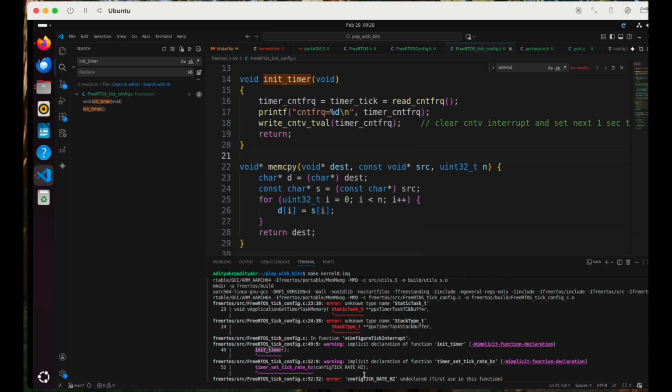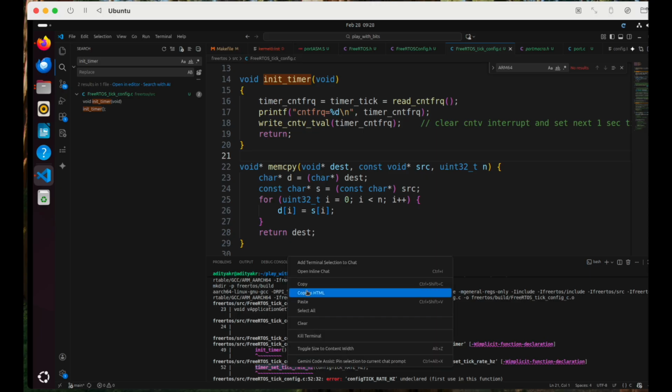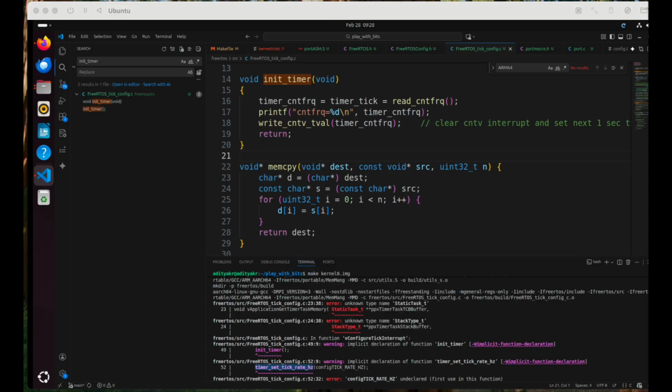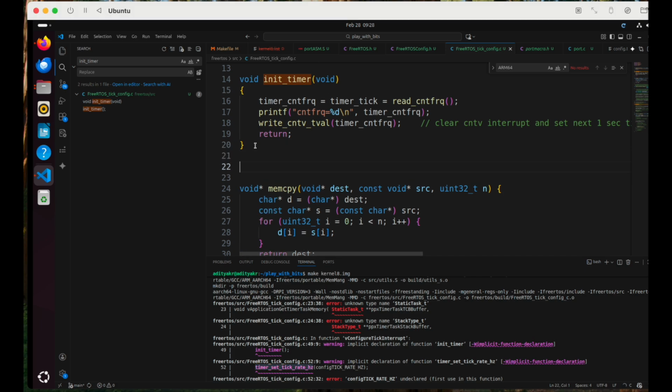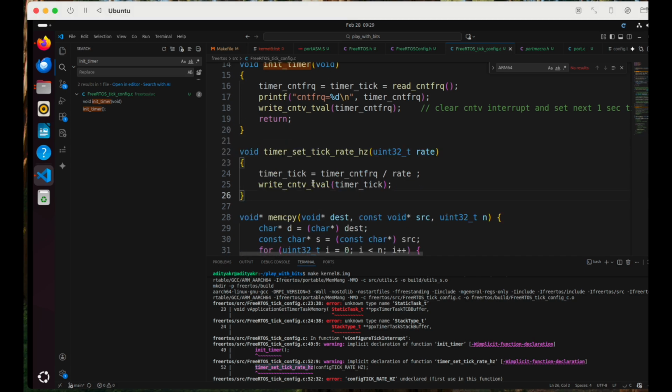Then we have to set the tick rate. This one also we have not defined, so let's define these functions also. Here we are reading the frequency, and based on the rate at which we need the tick interrupt, we divide by that rate and write the result inside the CNTV.